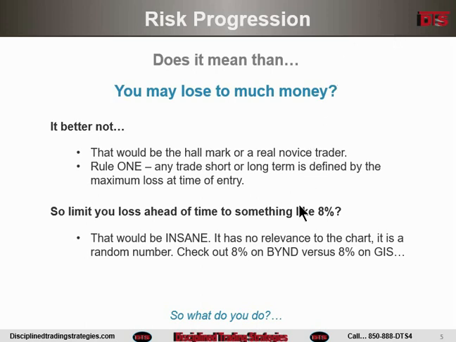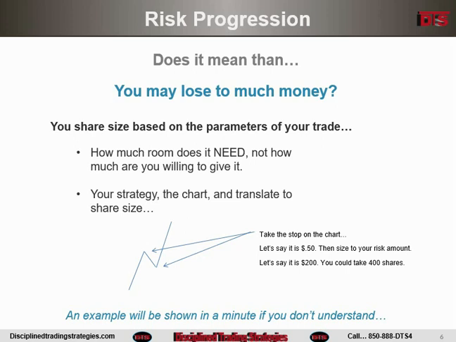So when you say something's risky, it cannot mean the amount of money you lose, because we have control over that. Something I'm going to get to here in general is that if you have control over it, it's not risky, right? Risk involves things you don't have control over. So when we say you may lose too much money, not the case.